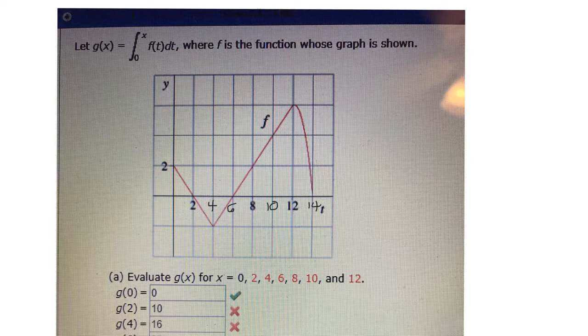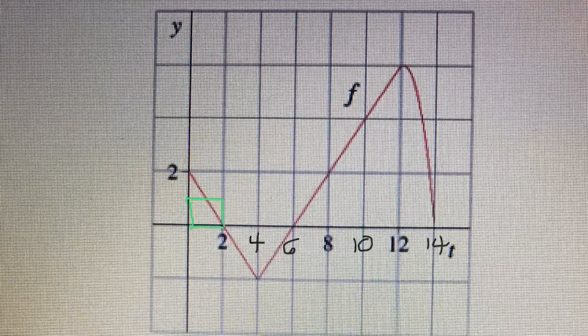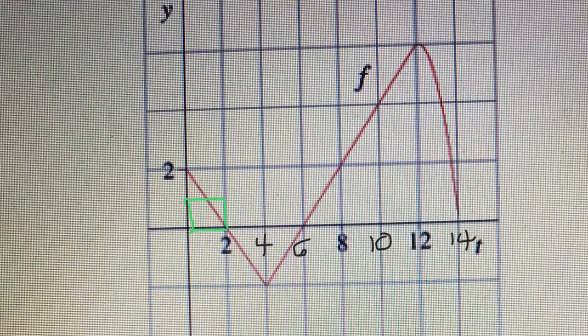But the question is, what's the height of the rectangle going to be if we're going to use the midpoint rule? So here is us using the midpoint rule. Here's a rectangle, and you want it to have a height such that the midpoint of the rectangle meets the graph. Okay, so let's zoom in super close. The midpoint of the rectangle meets the graph. That's the midpoint rule way of going about the area under the curve. So we have another rectangle right here that has a width of 2, sure, but as far as the quote-unquote height, it is such that the midpoint of the rectangle meets the graph there.